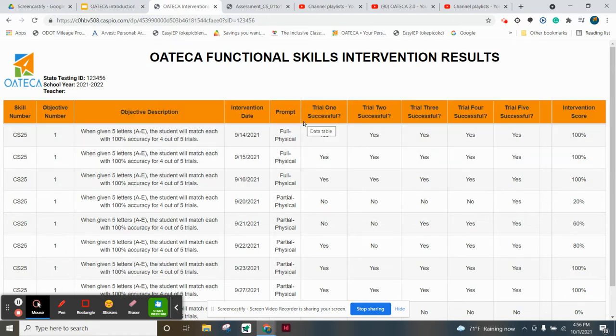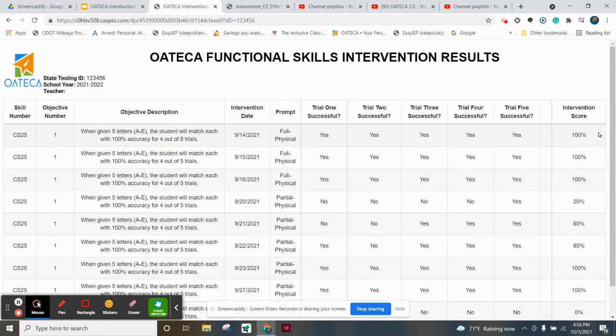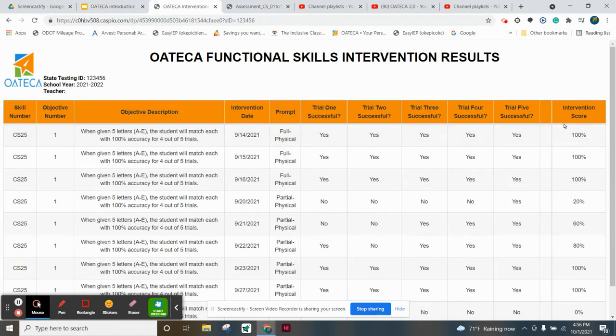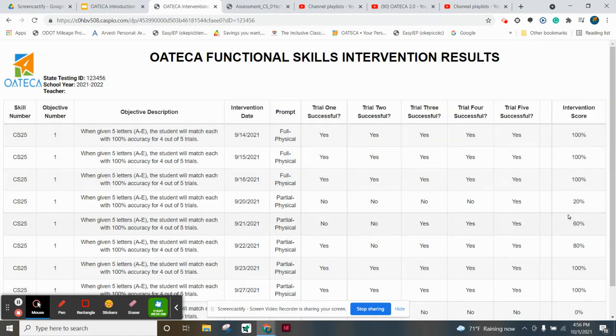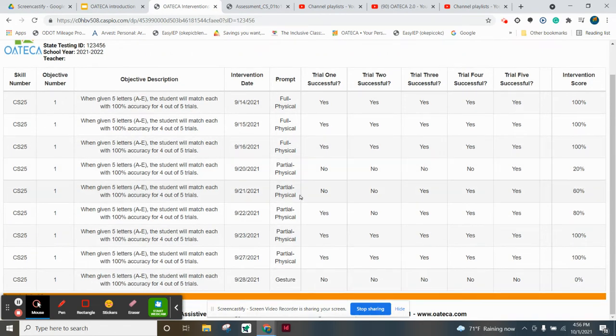We had 3 and they were at 100%. Remember, if it is a full physical prompt, it should be a result of 100% on your intervention's percentage score, because it is the teacher that is actually doing hand over hand. This is called errorless teaching. So as soon as you reach 80% or greater on 3 consecutive data entries, then you are ready to progress to the next prompt level, which would be our partial physical.